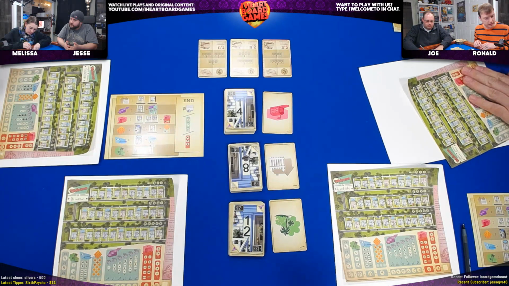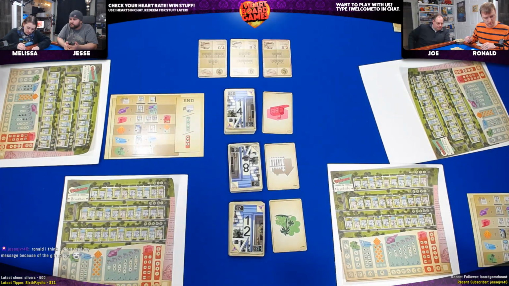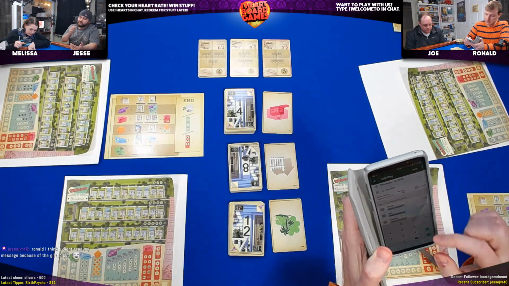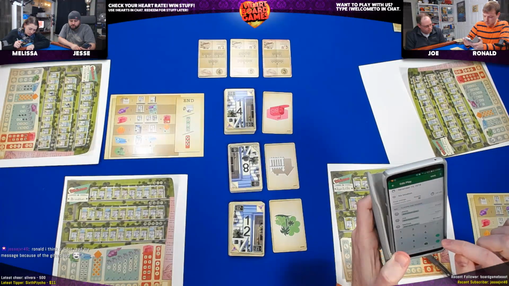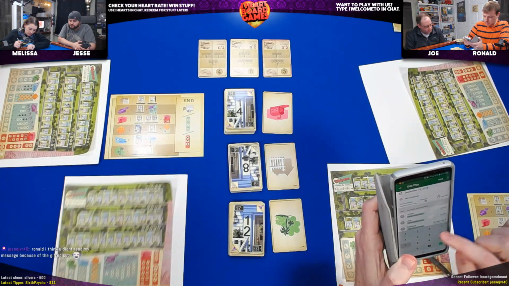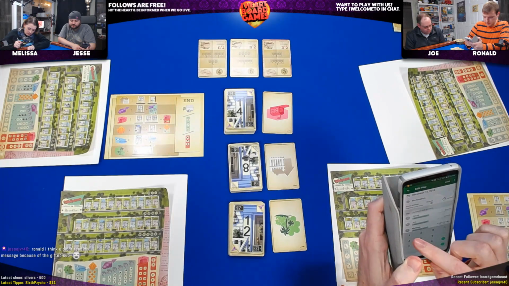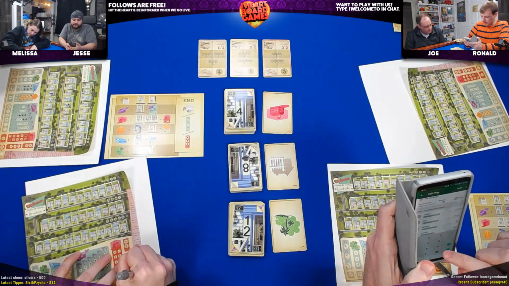I count 78. I got 87. 55, 56, 57, 59, 69, 74, 69, 80. Right? 80? I don't know. I'll add it up for you, Melissa. 9 plus 26, 13. Well, I'll just do 14 plus 11. That's it. 80. And Joe had 87.